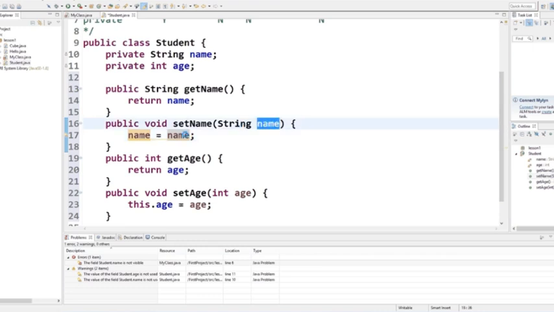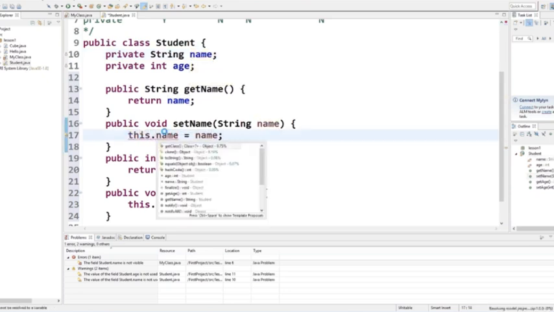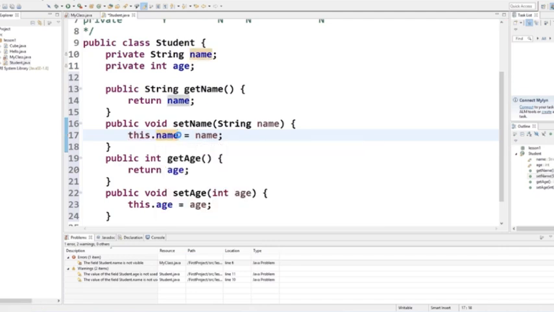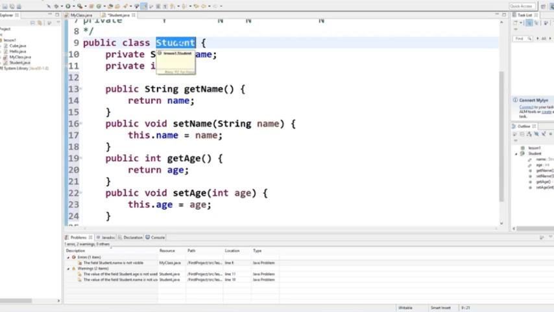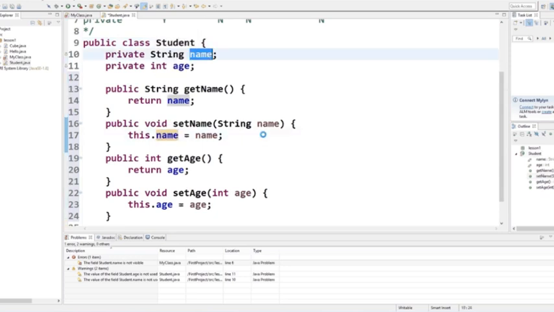Is this name this name itself, or the name which you defined in the class? So the this keyword tells Java that it's a member of the class, which is this one. So this indicates the class itself, whatever class we are in. Okay, so student.name, which is this variable, not this variable, right?